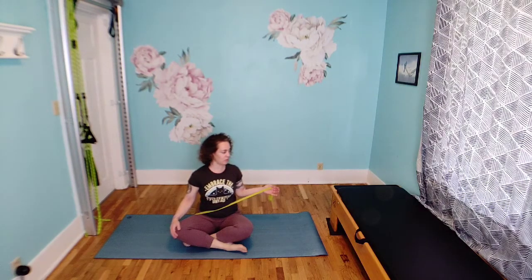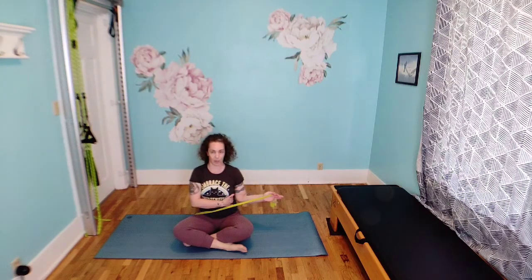I'm going to exhale, open my arm, keeping my elbow under my shoulder. And then as my arm opens, I'm going to allow myself to twist. Back so that I'm facing forward, and arm closes. Opening. So here my fingers are reaching out towards the wall. I'm keeping my elbow under my shoulder, and I'm not pulling my shoulder blade back.